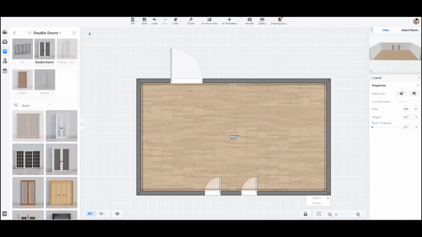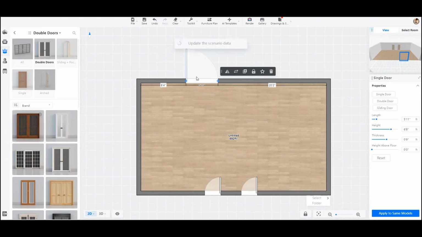Again, you can flip depending on how you want your doors to open. You can navigate this around up here using the left side of your mouse so you can see the doors. Again, you can change all your dimensions over here on the right.